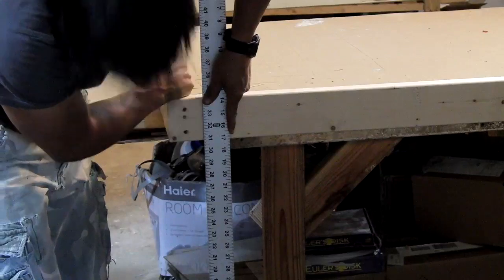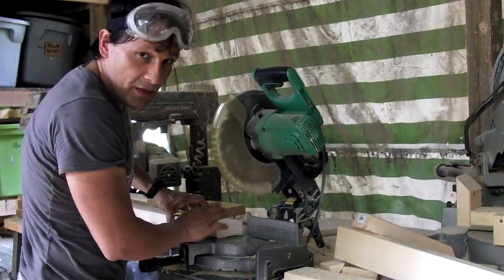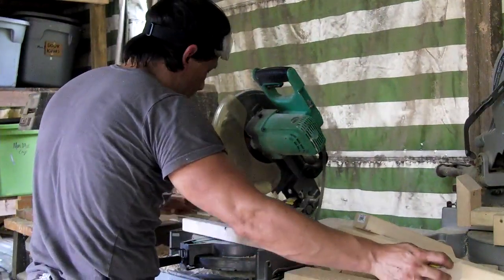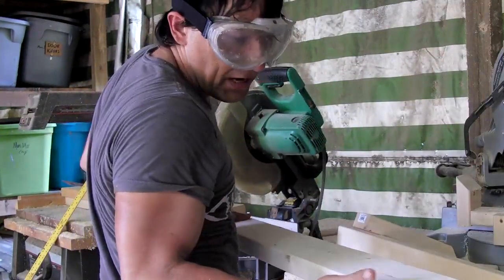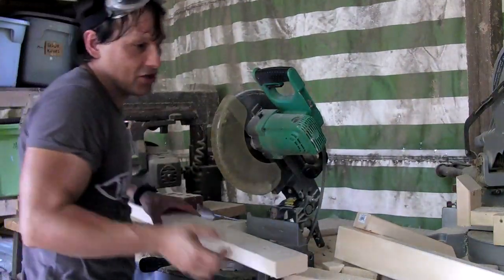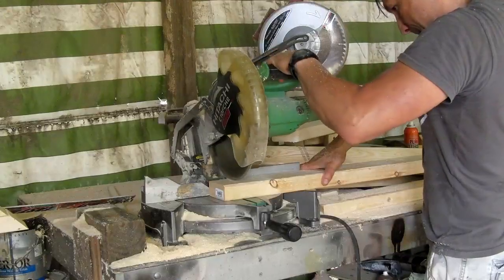This enables me to add the legs. When you first put the legs on, they're gonna be really flimsy. It's real important that these cuts are nice and square. It's gonna affect your project if they're not. So this piece should be just short of 31 inches. And it is just short of 31 inches. I'm gonna make three more of those.